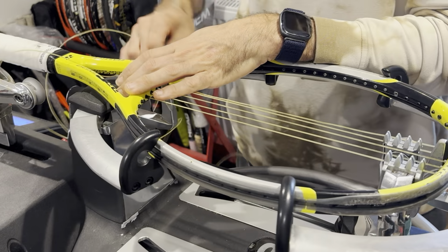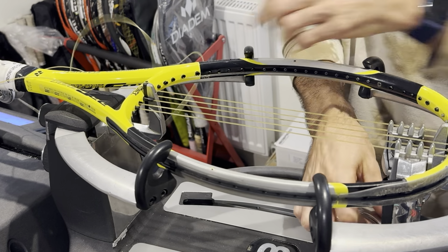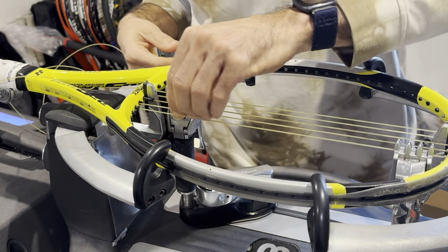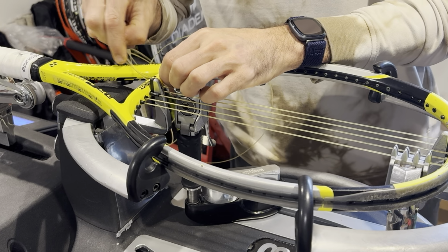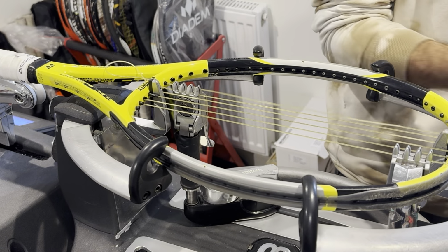Yonex did always have the rubber grommets, at least on the inner part, because the outside part in here is plastic. However, you can see that that's rubber, and of course the rubber has disintegrated now pretty much.